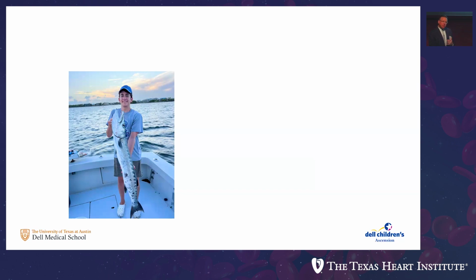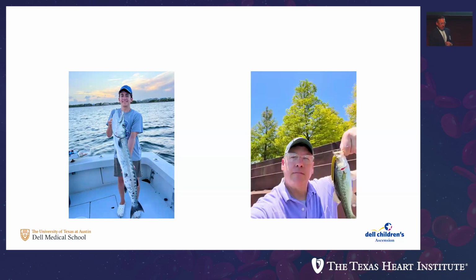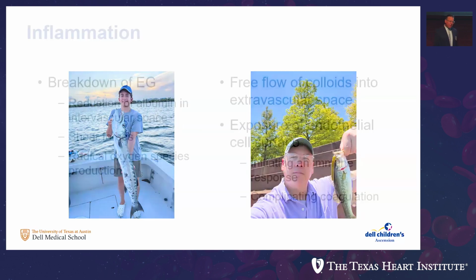that layer that's stripped off is a protective layer, with immunological and microbiological protections and fluid balance from the seawater to the fish's actual tissues. Very important layer. Same thing in our vasculature. If that's stripped away, we have direct communication between the fluids in the intravascular space and the interstitial space. So it's very important to consider. Why did I put this here? My son has the big fish.